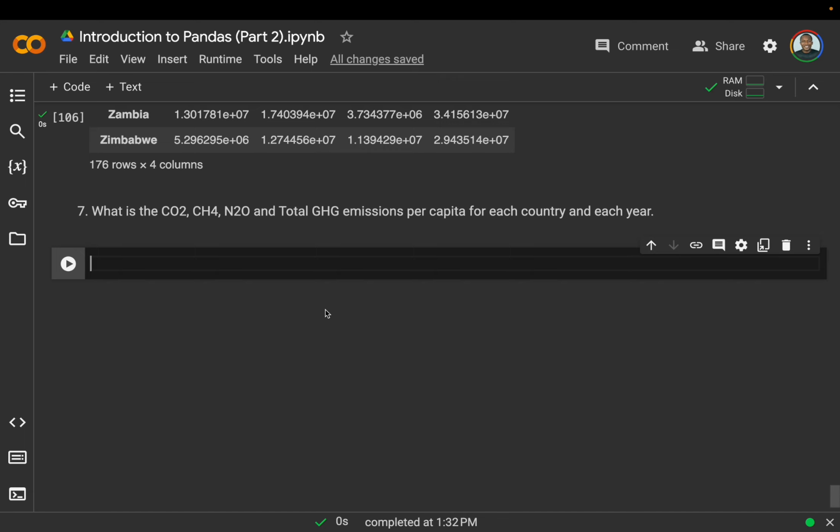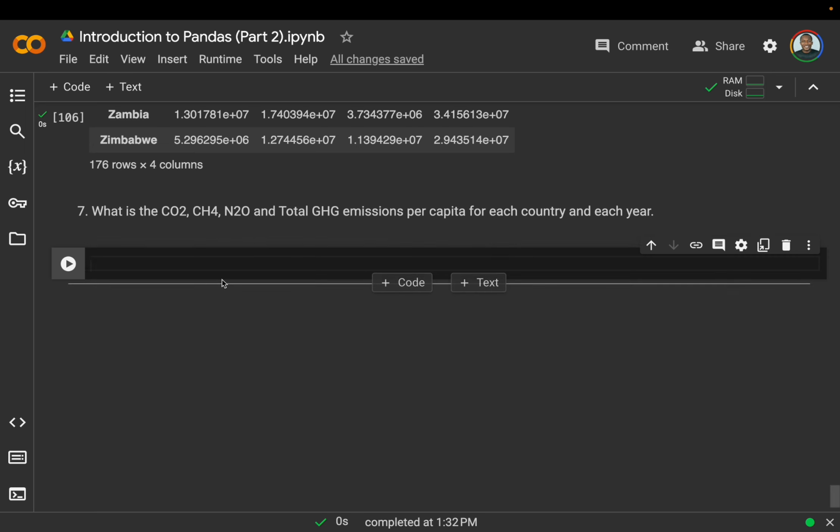So that is what per capita means. So all we are trying to do is to create a new column where we're going to have CO2 per capita, CH4 per capita, N2 per capita, and total greenhouse gas emissions per capita. So we have those new columns added to our data frame. Then we can easily see it. Okay, so that's how we are going to answer this question.